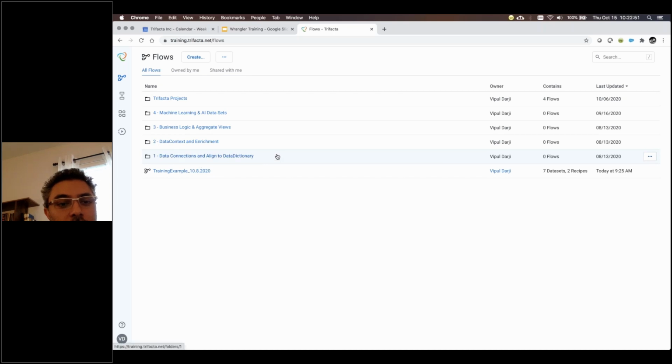You can build flows that will connect to your data and do a lot of the vanilla stuff that everyone is going to have to do down the line if they touch this data source. Things like aligning to your data dictionary, right? So this is changing column names, putting dates in the right format, putting proper case for text values, removing white space or duplicate rows, things of that nature. Here I'm doing just the real vanilla basic cleanup.